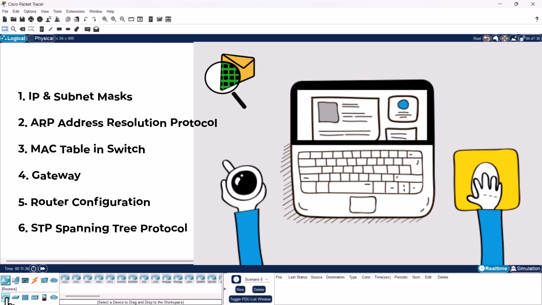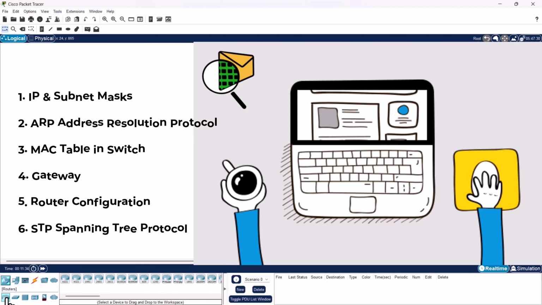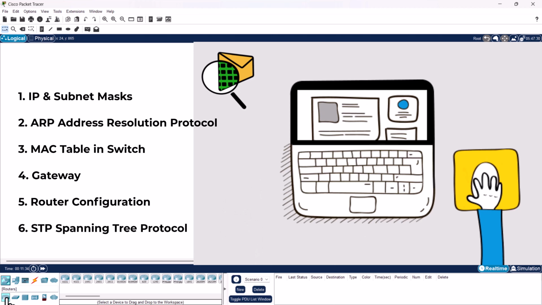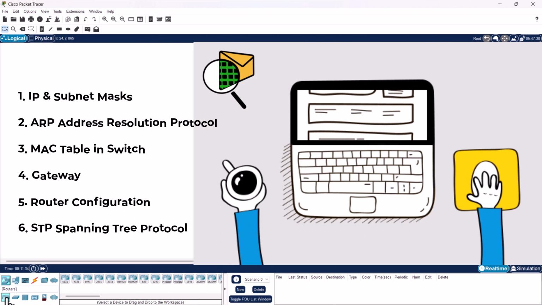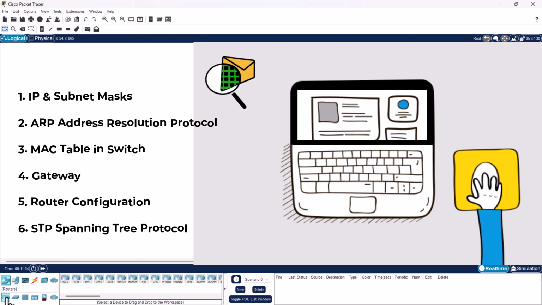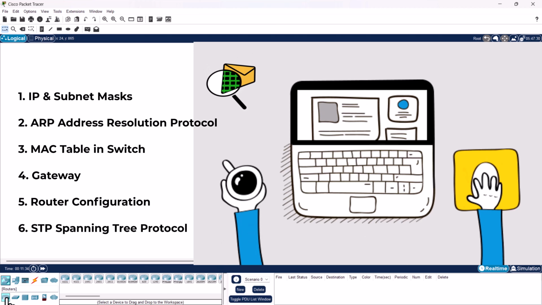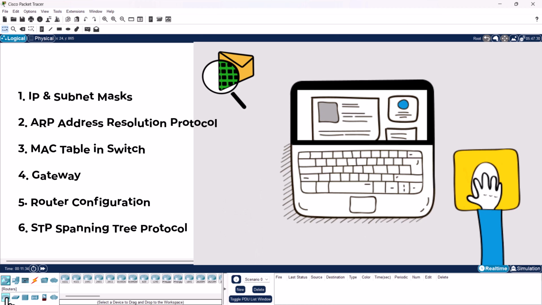And then lastly, I will touch on one subject which we still haven't discussed in our tutorials, which we will deep dive into in next videos, which is STP, or Spanning Tree Protocol. So you have a good understanding of what Spanning Tree Protocol is in general, not in technical terms, but in general what it is and why we need it.